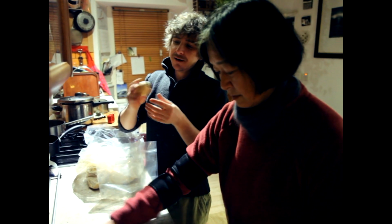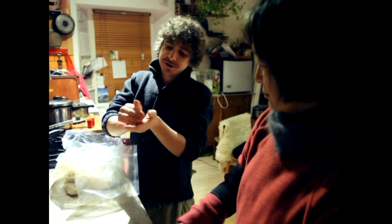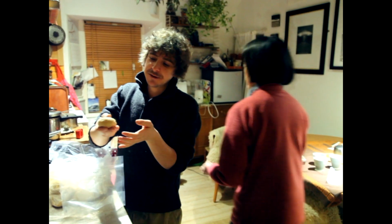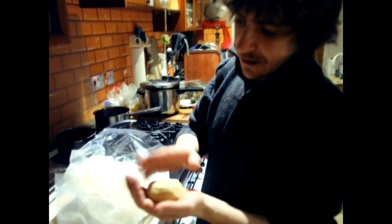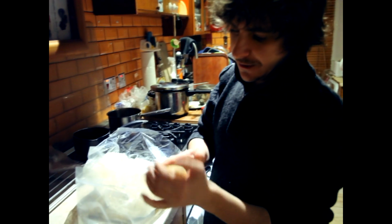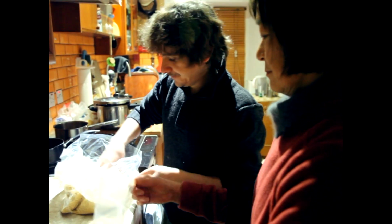So we're forming balls because by squeezing it, we're making sure there is no air trapped inside or any bacteria that would need the oxygen for their healthy growth. We want only koji to stay here.